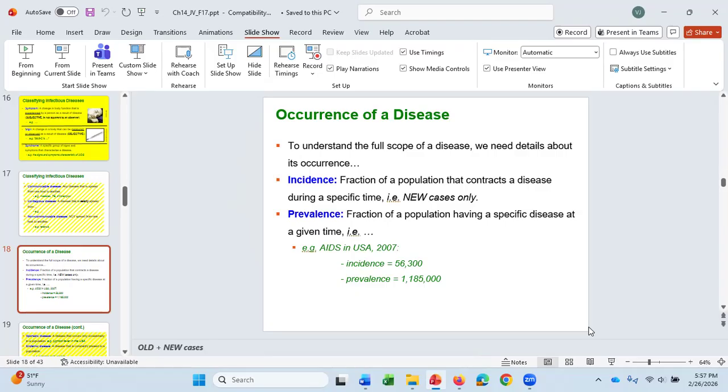Some diseases, when they're talked about, we usually only talk about the incidence. Like when we're talking about the cases of the flu in 2026, or maybe the winter of 2025-26, we're talking about the incidence, the new cases only. I've never heard of anyone talking about the flu prevalence, because the prevalence of individuals in the United States that have come down with the flu would be very close to 100% of the population. So I've never heard the flu talked about in the numbers of prevalence. Any question about any of that?